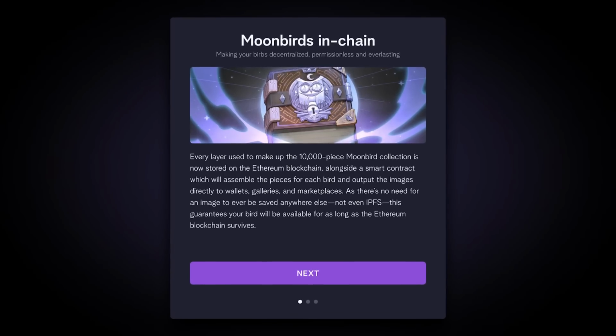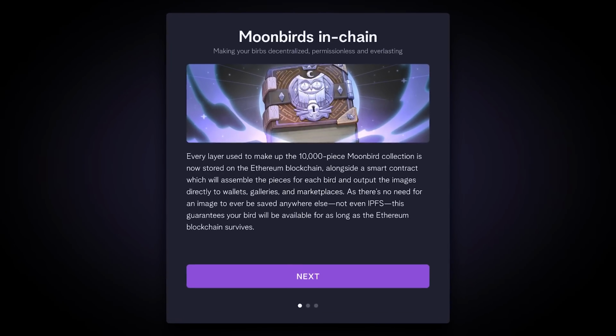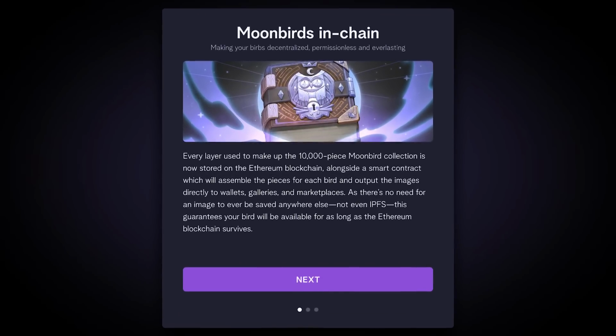So let's actually talk about putting these things actually on chain. There's one really easy way that we could have done, which is just to put them all on chain all at the same time. But then we also thought it's kind of fun when we have some user participation as well. Yeah, I mean, sure, we could have done it for everyone, but where's the fun in that? We wanted everyone to feel a piece of ownership. And when you put your bird on chain, your address will be stored forevermore as the wallet which put that bird on chain.